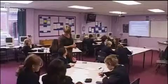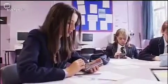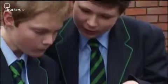Brian Heavisides is head teacher at Redhill School in Dudley, where they are part of an innovative ICT pilot which aims to put PDA devices into the hands of all learners and teachers from Key Stage 2 upwards. I think we're at that exciting stage now as the technology develops that we can inform children of how they're doing, we can provide the suitable tools for them to choose and select to their own personal learning style, and we can monitor and we can support and we can assess as we go along.